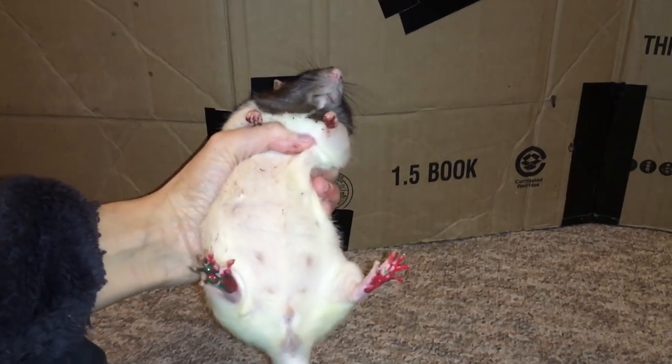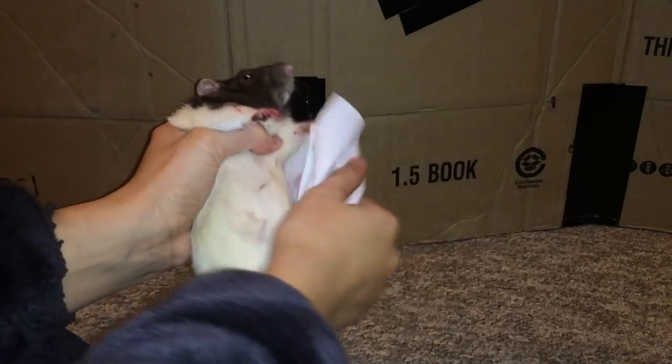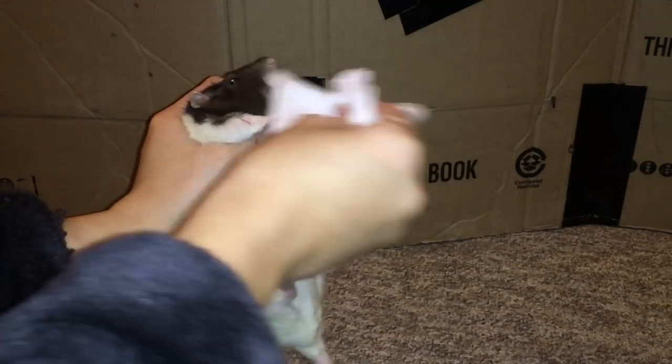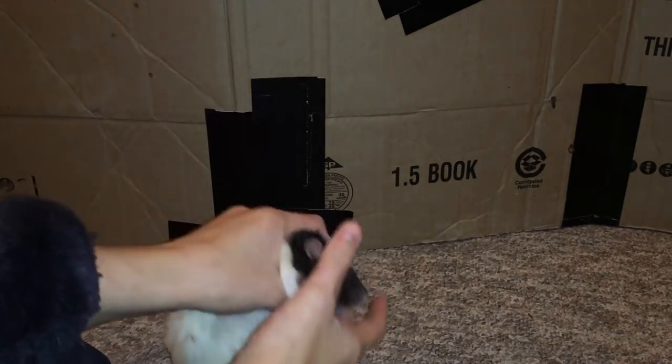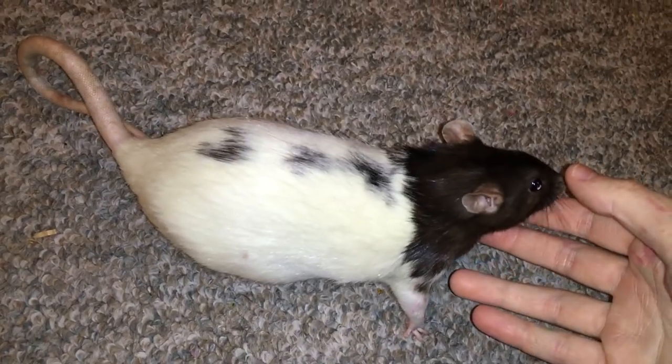And when you're done, you can just wipe down their feet, like with Cookie here. Oops, sorry, Cookie. Once it's off, they should be able to groom off the rest. So, here we go. She's a good girl. Okay, so that's pretty much it.